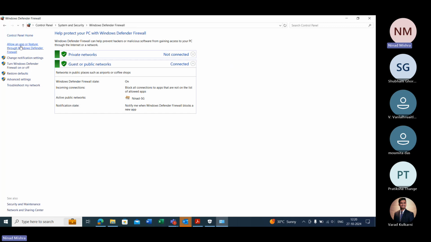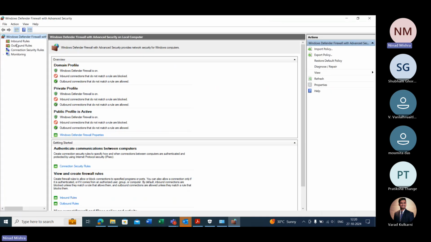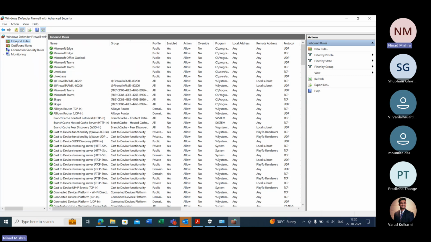Now over here also, you can see inbound and outbound rules. So you can also explore your own firewalls as well.